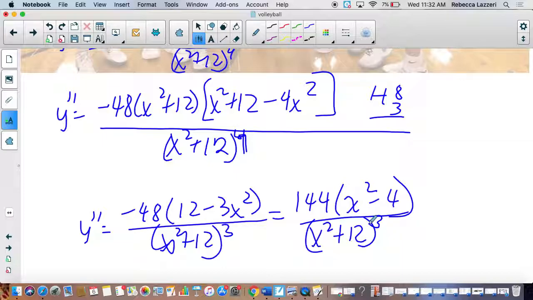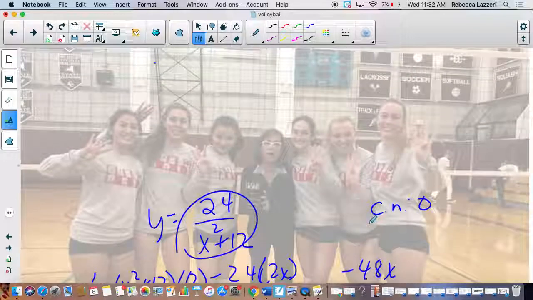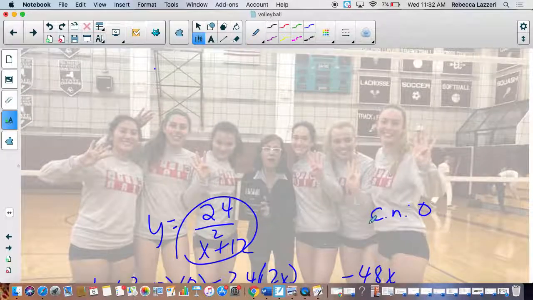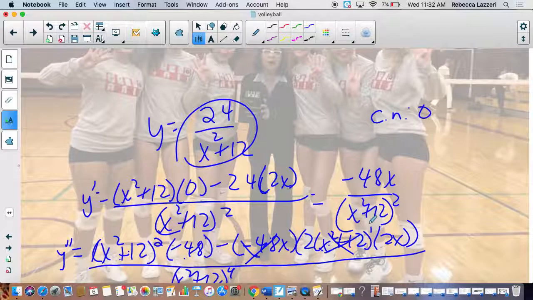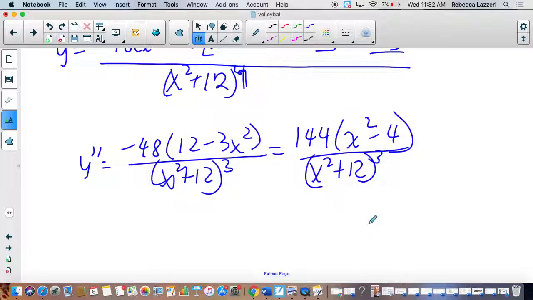Do you see how at the beginning of the problem, there were really no numbers that popped out at me? There was nothing phenomenal about this problem. It's defined for all real numbers, but nothing seems important. Nothing makes it 0, okay? But I got a critical number of 0, and all of a sudden these cute little points of inflection pop up. My possible points of inflection, my PIPs, are 2 and negative 2, but don't call them anything until you test them.